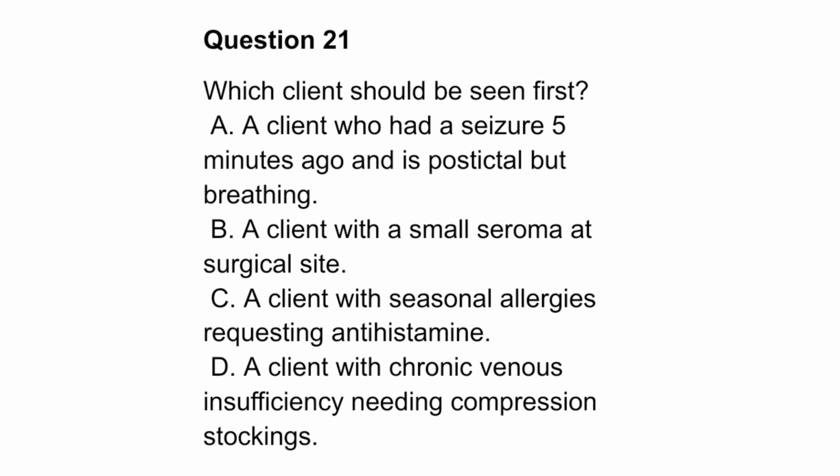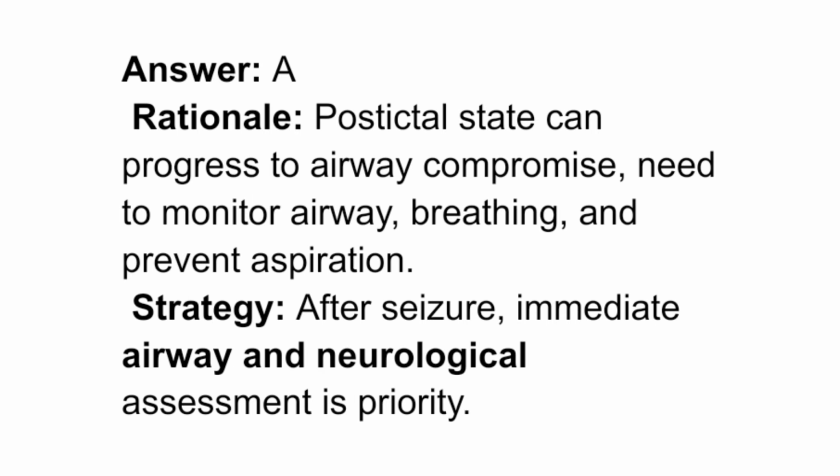Question 21. Which client should be seen first? A. A client who had a seizure 5 minutes ago and is postictal but breathing. B. A client with a small seroma at surgical site. C. A client with seasonal allergies requesting antihistamine. D. A client with chronic venous insufficiency needing compression stockings. Answer: A. Rationale: postictal state can progress to airway compromise, need to monitor airway, breathing, and prevent aspiration. Strategy: after seizure, immediate airway and neurological assessment is priority.